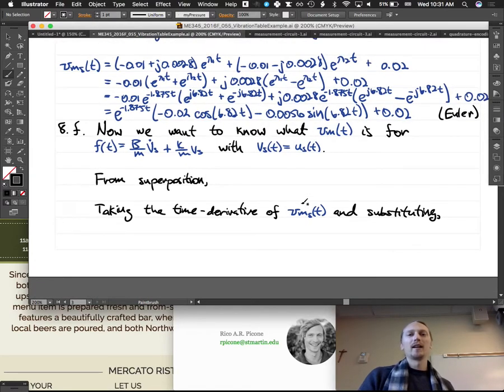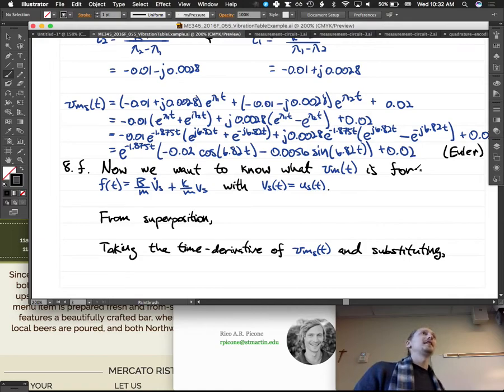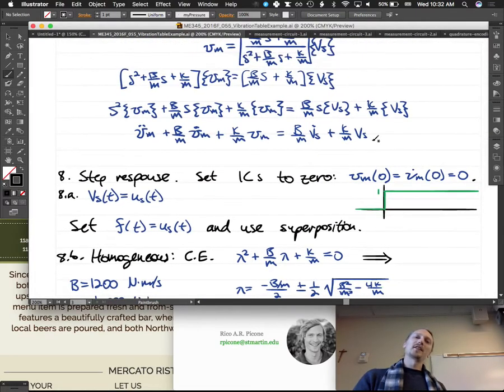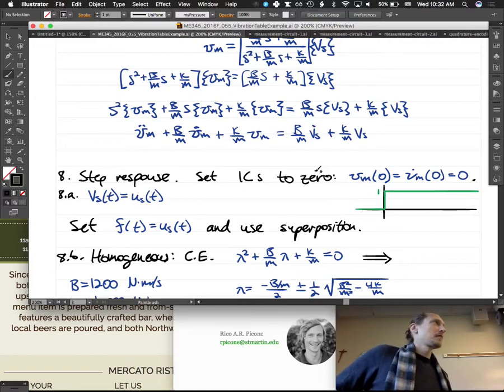So, all right. Whew. We did all of the math, right? And we only solved this, mind you, for the step input. But our input is not a step input. Our forcing function, as we like to call the right-hand side of these input-output differential equations, is not just a step. Vs is a step, right? But the actual forcing function is all this. So, did we just solve a different problem? Are we screwed? No, we can plug in and add and multiply.